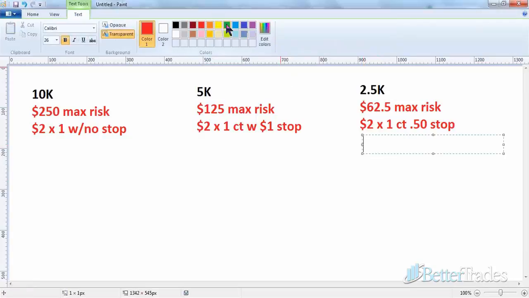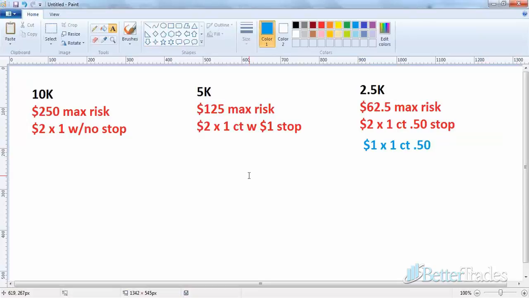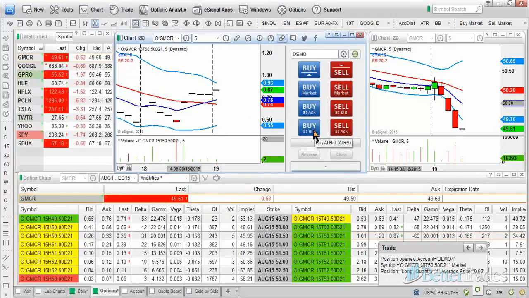Or, in the example that we just looked at, as an alternative, we went in and bought around $1, it was like 97 cents or something. $1 times 1 contract with a 50-cent stop. Think about it: you're talking about a 60 delta with a 50-cent stop. That means Green Mountain Coffee Roasters could move against you almost $1 and not take you out. The thing I like about trading this way is that we are trading with a focus on risk, not on reward. And I don't know about y'all, but so far it seems to be working.